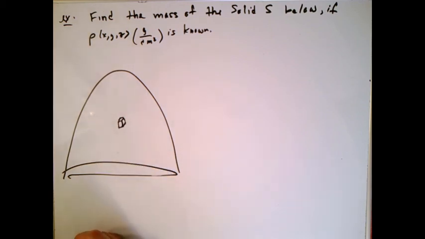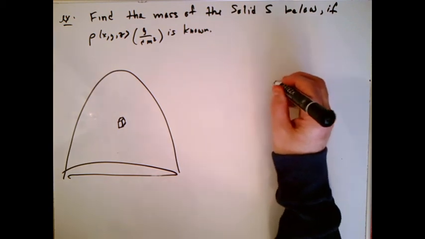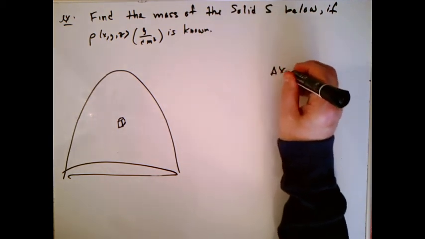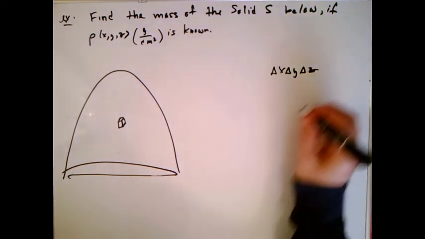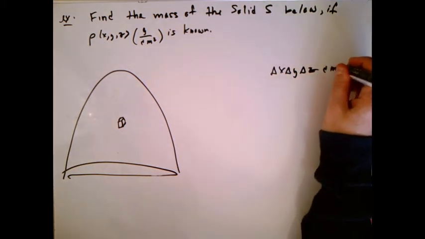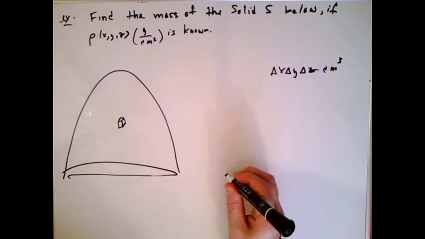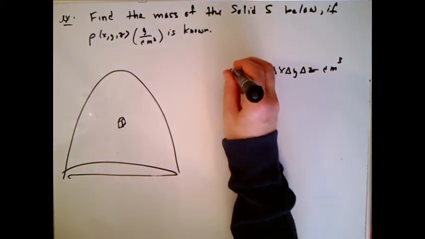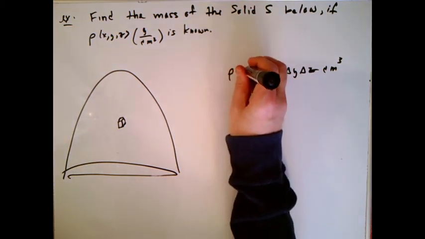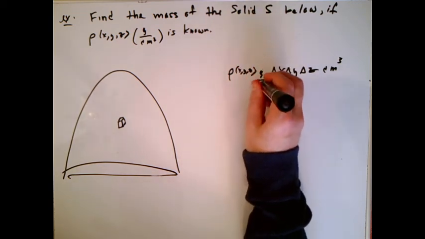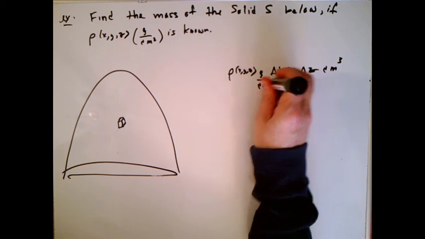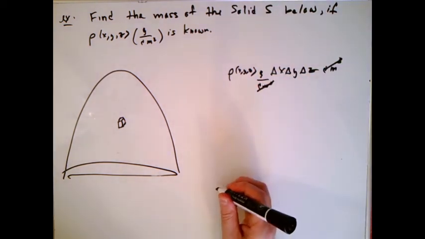What I want to do is find the volume of that box, which is going to be something like what? Delta x, delta y, delta z. If I'm measuring in centimeters, then the units of that would be centimeters cubed. I wanted the mass, so I'm going to have to multiply by the density, like that. This is going to be something like grams per cubic centimeter. We get the cancel, and you can see that what we're left with is grams.